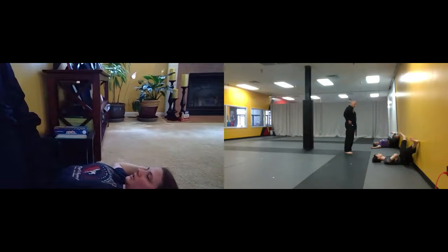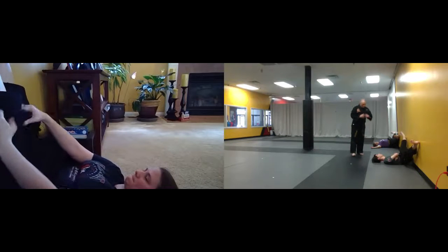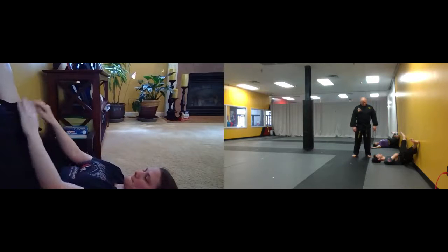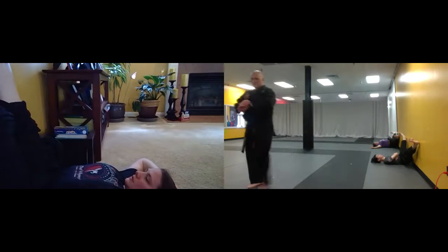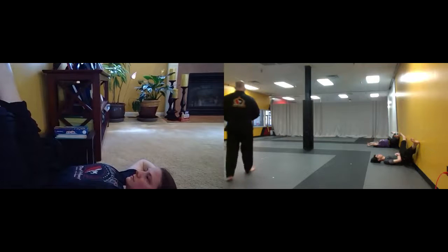Just wiggle those feet, let them slide out. This will also help you with your hamstring stretching. Yeah, get the inside of the hip. Good. 4 minutes. Let's see. So we've already done 2.